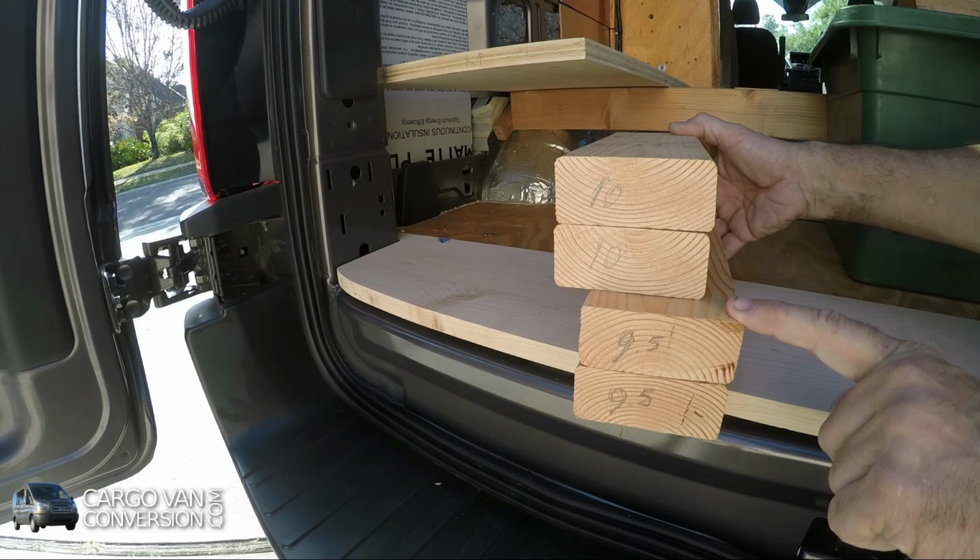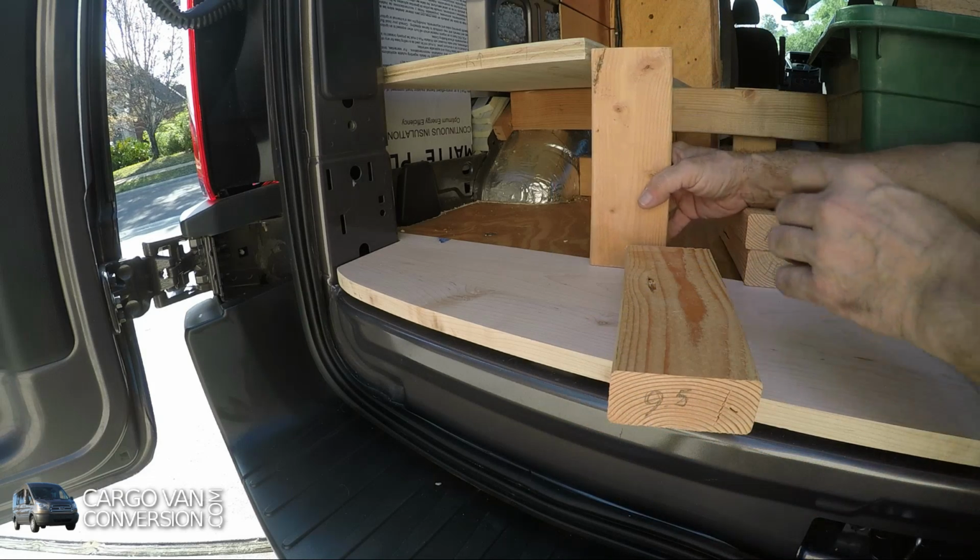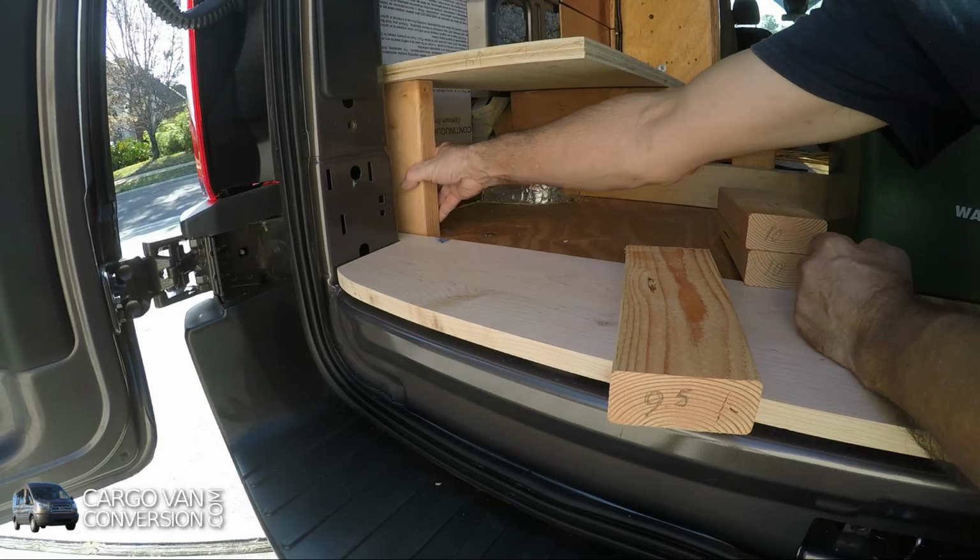These are the supports for both the front as well as the rear. And what I did is I made one side about 1/2 inch lower than the other side. That's for the flow of the water.